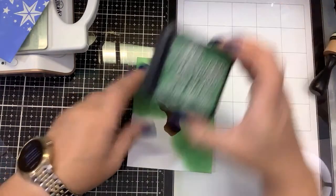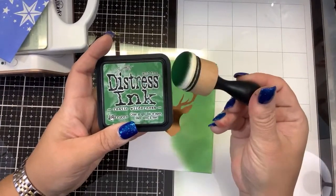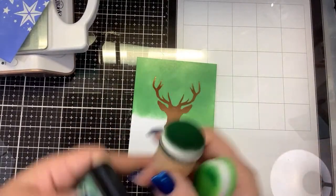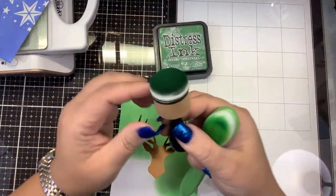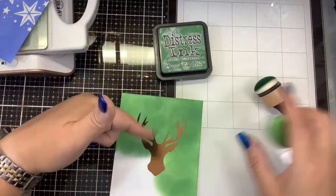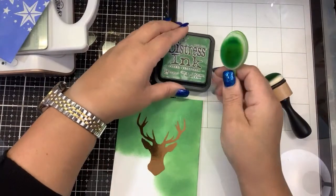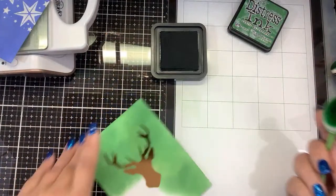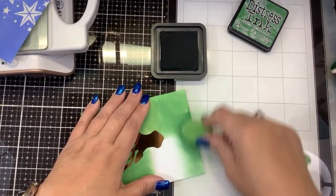Ink blending is when you take your ink and you take a blending tool, and you can use a brush or you can use your sponge daubers, the Distress ones or the scrapbook.com ones. I like the scrapbook.com ones because they're domed. They do make it easier to do ink blending. There's less of a harsh line. Everybody has these brushes now, so you can pick these up anywhere. And you just grab that ink and blend it into your paper. That's what's called ink blending.